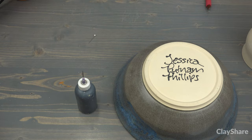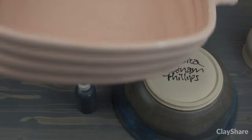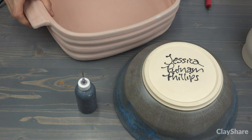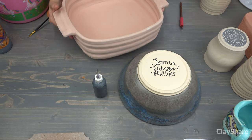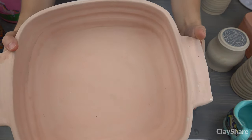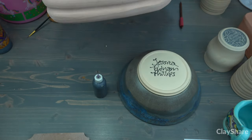And then the piece you're gonna sign, let me get it. Oh my gosh, it's a giant, it's so big. I don't know if it can even fit in the view here, the camera. Here we go, we have to zoom out. Look how big this is. That is a giant, this is my mac and cheese casserole. I don't joke when I make mac and cheese.